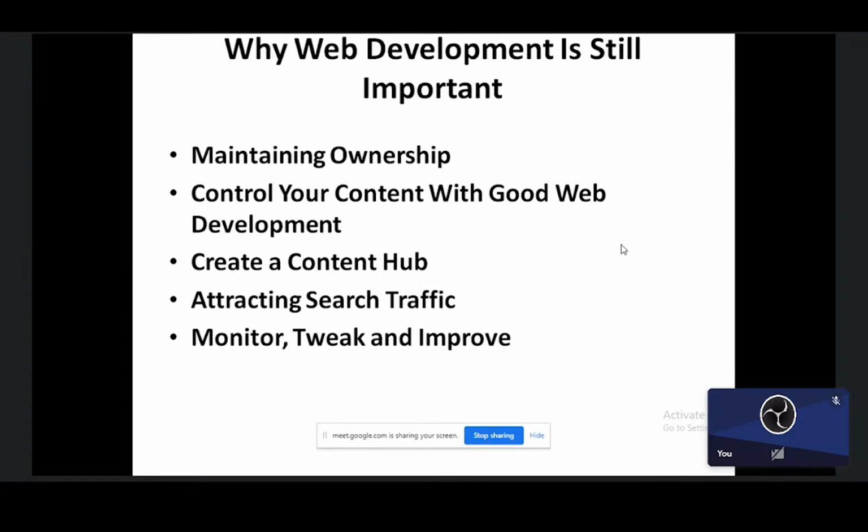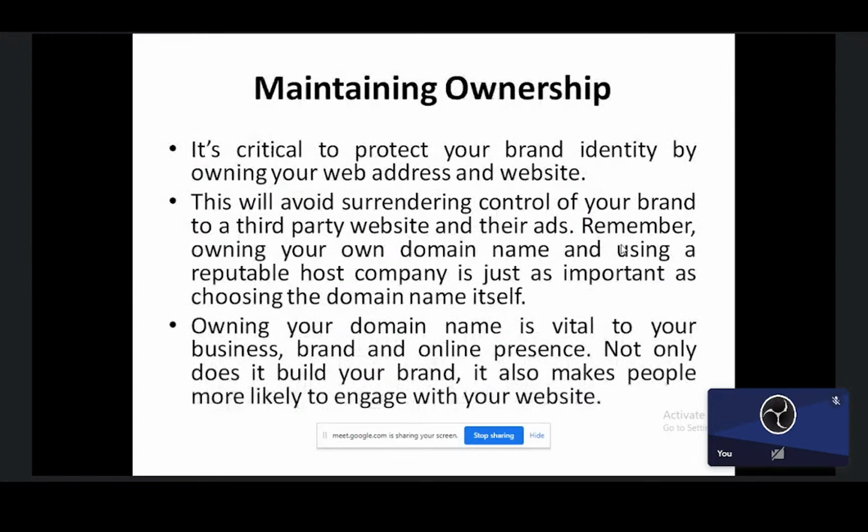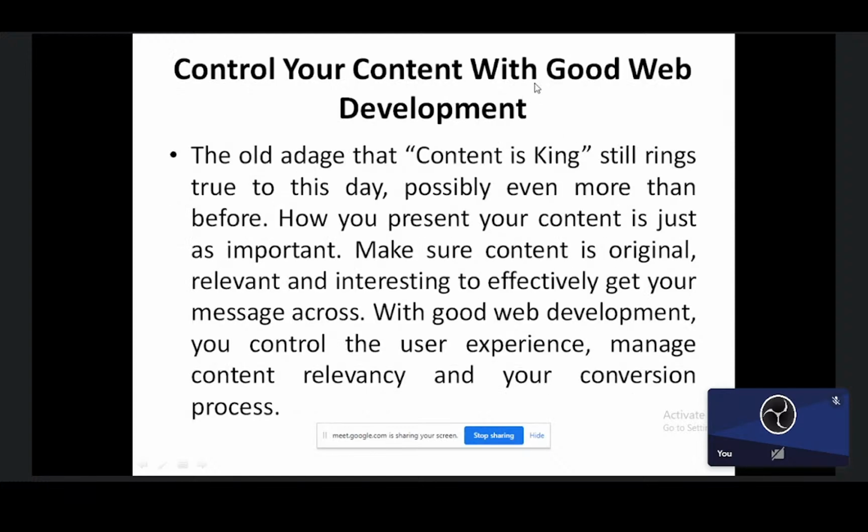We can monitor, tweak, and keep improving our design with the latest trends, right? So regarding maintaining ownership, it's critical to protect your brand identity by owning your web address and website. This is very crucial for going global, right? We can control your content with good web development, because the old saying that content is king still rings true to this day.